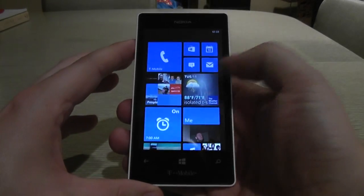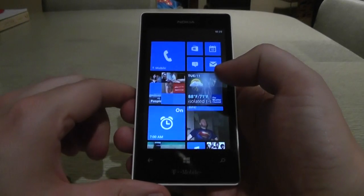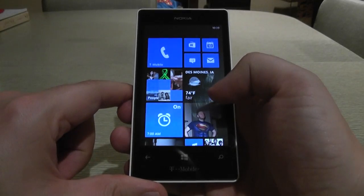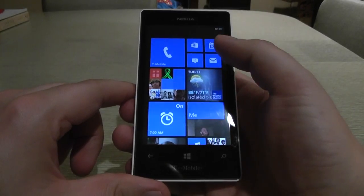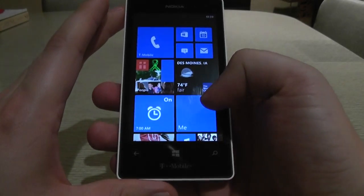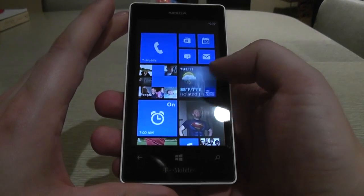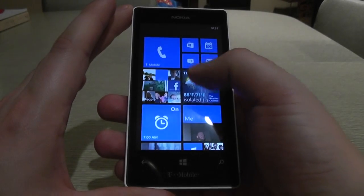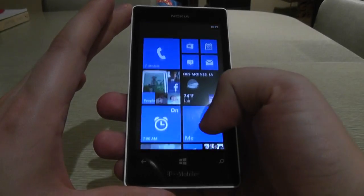If you don't know anything about Windows Phone, its big claim to fame, if you will, is live tiles. Almost anything you could do with these live tiles on Android, you could do with gadgets or widgets, rather. Put a widget on your home screen and you could do pretty much the same thing. It would take a long time to do it, though. The nice thing about Windows Phone is it's really quick to set up. I have all these tiles on here that quickly tell me the weather, tell me if I have an email, tell me that I have my alarm set tomorrow at 7. It's a real quick way to see what's going on.